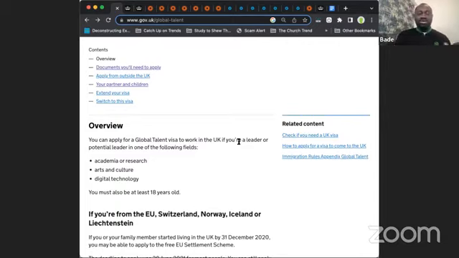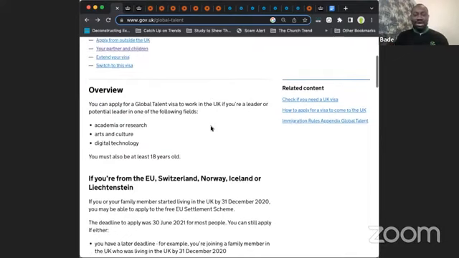And that's the reason why the Global Talent Visa and similar visa opportunities have been created. They've been created to say that if these people are highly skilled, they are leaders in their field, they are highly innovative, they have recognition in their own economy, then let them move to the UK and they will be able to build the UK tech ecosystem, right? In the case of the Tech Nation visa, or the other ecosystem in the case of other visa options that are available as well. So that's the reason why this visa opportunity exists.